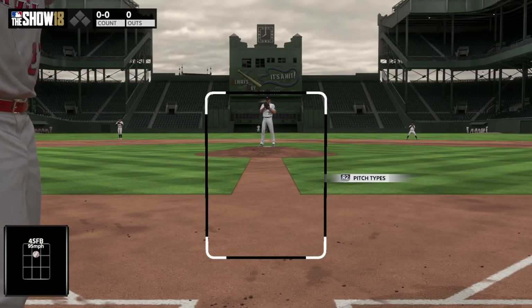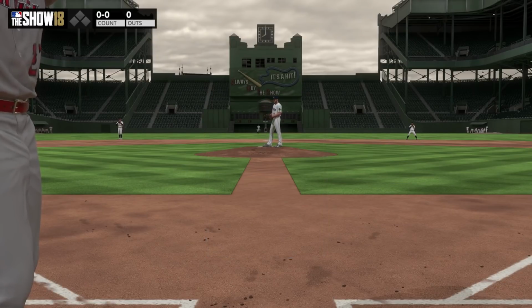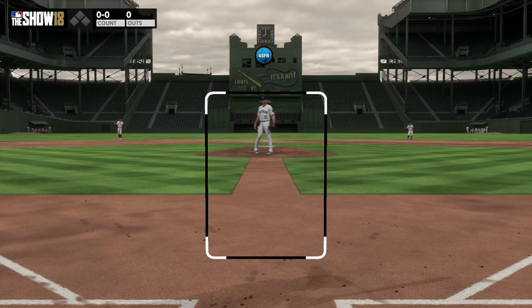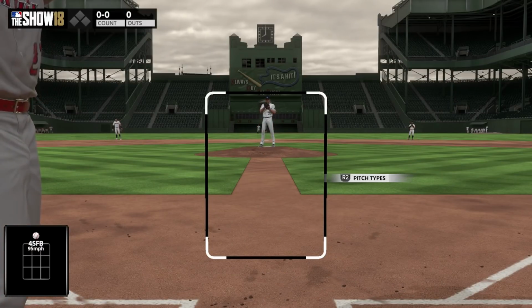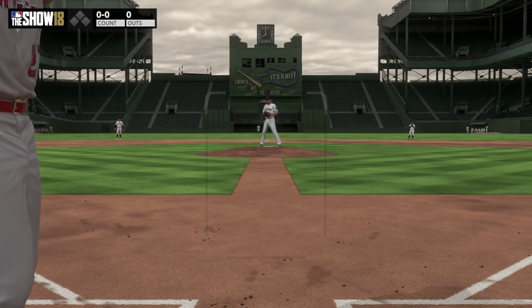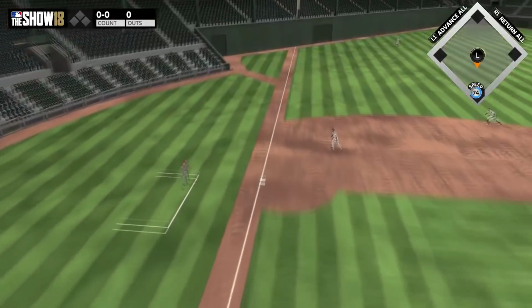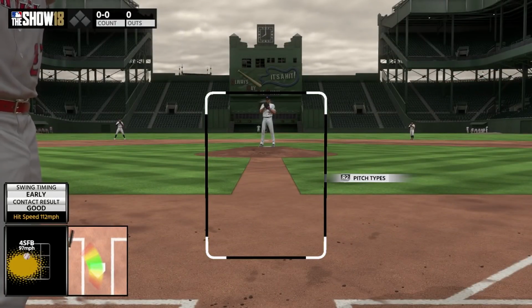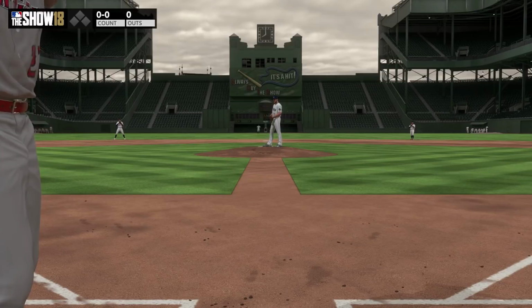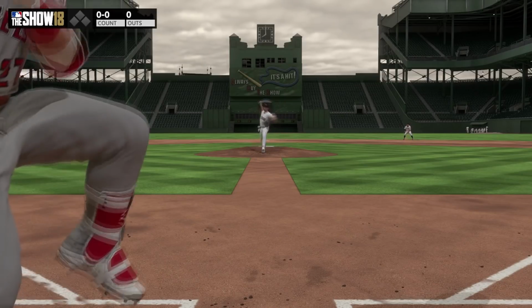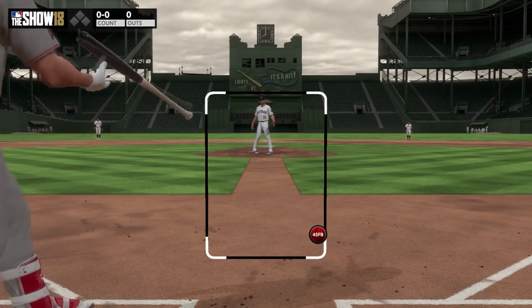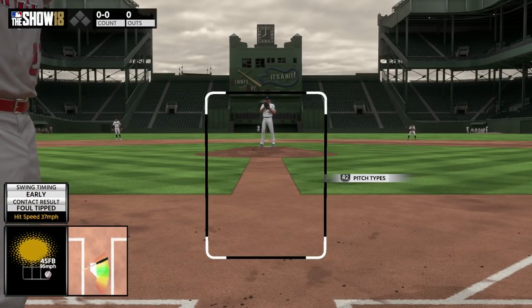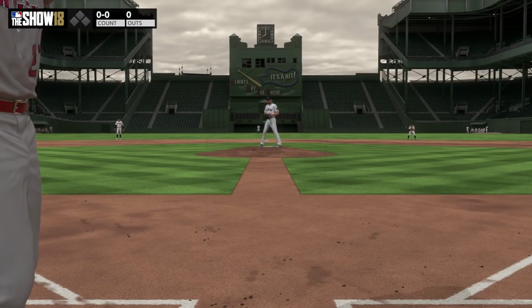So you can determine whether or not your PCI is going to be on the inner third, the middle, or the outer third. But you can't control whether or not your PCI is going to be above or below the strike zone, meaning you really don't have much influence if you hit grounders or not. The best influence you can have is if you hit a pitch up in the strike zone, you're more likely to hit a line drive or fly ball. And if it's pitched lower, you're more likely to hit a ground ball. So that's really as much influence as you can have with your hits on the vertical axis.